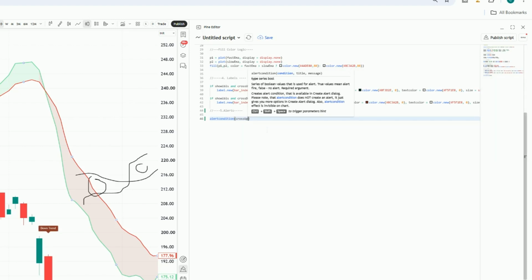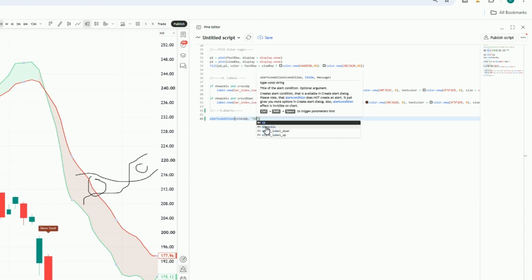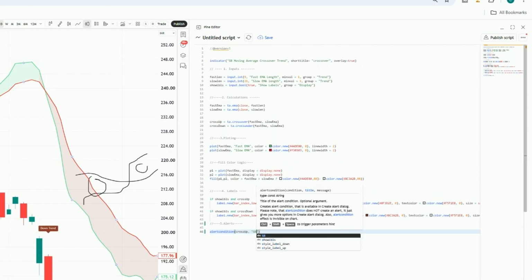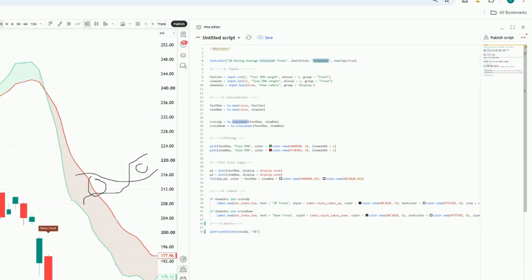When it crosses up, what is our SB? What name we have given here? What is the short name we have given? The short name that we gave here is crossover.